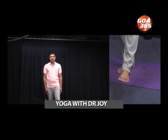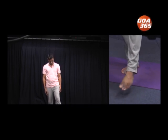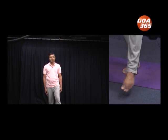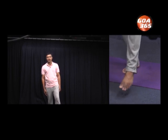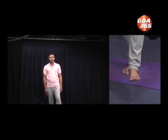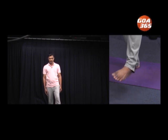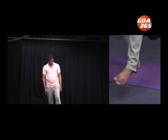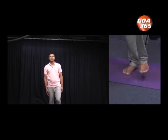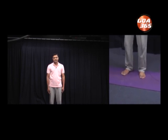We'll practice with the left ankle inwards. 1, 2, 3, 4, 5, 6, 7, 8, 9, 10. Outward rotation. 1, 2, 3, 4, 5, 6, 7, 8, 9, and 10. We have finished with the stretching exercises.